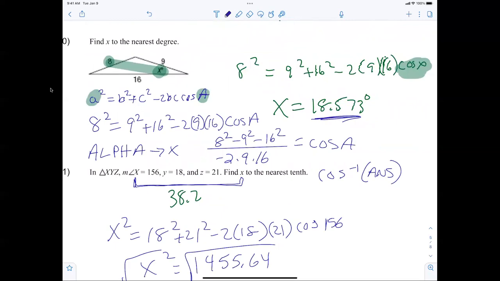That means probably you typed in negative and minus. Right? Did you do 8 squared minus 9 squared minus 16 squared divided by negative 2? So what did it come out to be? 91 over 36. What? 91 over 36, and I did this in this program, and it gave me error. It can't be 91 over 36.